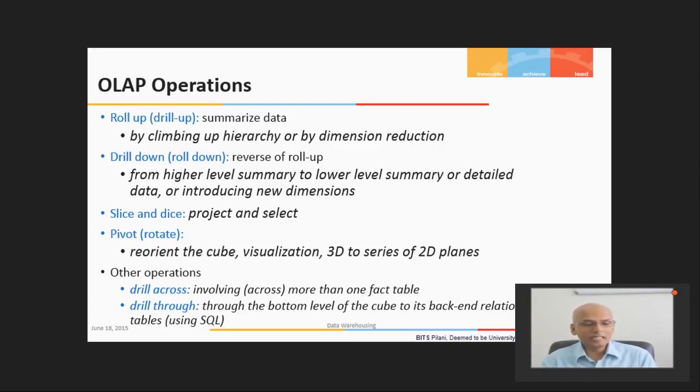And then slice and dice. When you have a cubical structure, you know that you can always slice, and you are going to get a square as the information, which is essentially what you saw with the 3 dimensions of color, dealer and model. You say that you pick one color and see how the sales are happening. So you are slicing, and once you slice, you are reducing the dimensionality. Now you have 2-dimensional data representing the dealer and the model.